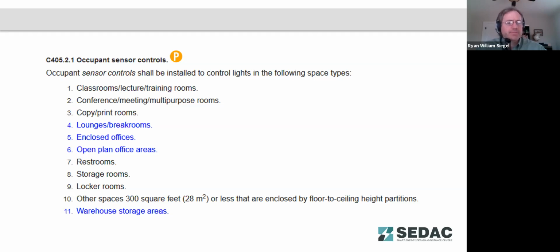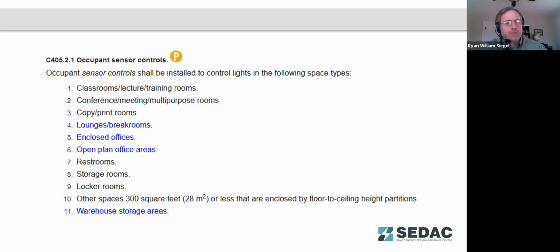Even as you go through this list, a lot of these are locations that have unpredictable occupancy, because while offices might potentially be occupied between hours of 8 and 5, how predictable is it that the office will be fully occupied between those hours? It is less predictable.